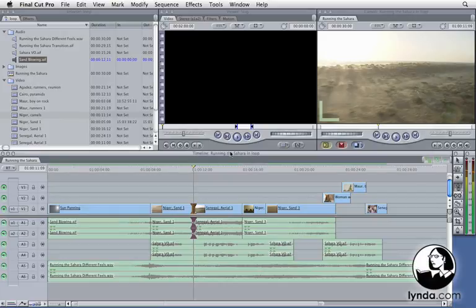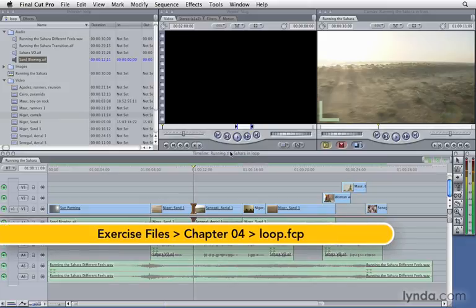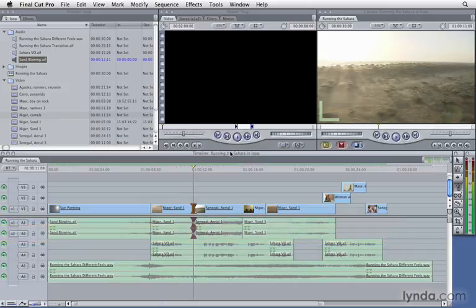Now, when rippling and rolling edits, a lot of times you want to be able to feel when the edit's going to happen. So it's something you'd want to do on the fly. And Final Cut lets you do this with a couple of nice keyboard shortcuts, but we're going to modify a few things so it works that much better for you.